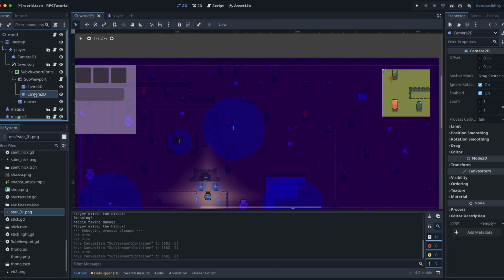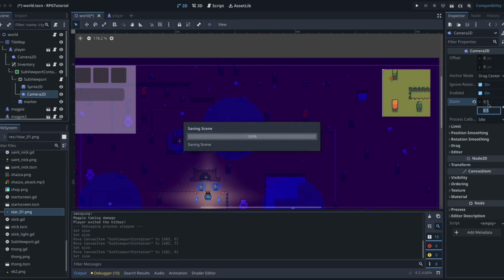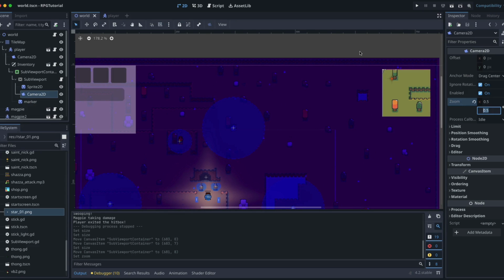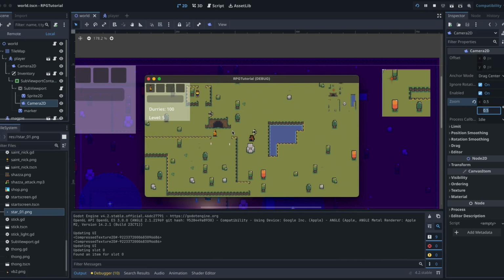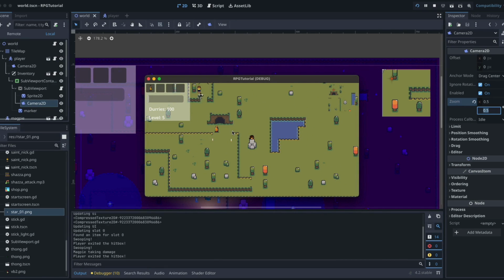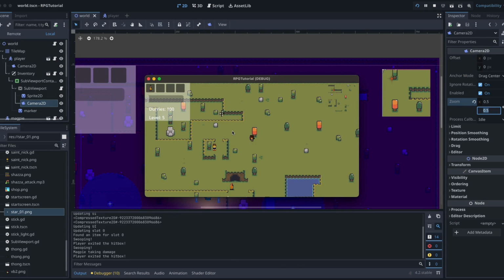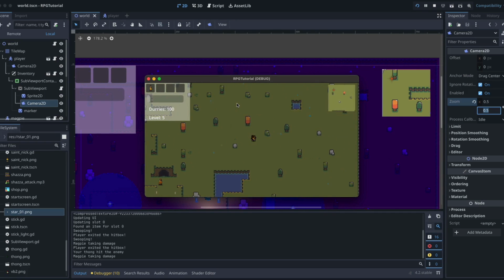So I'm going to go to our camera and I'm going to just change our zoom here, maybe to 0.5, something like that. Is that what I need to do, or do I need to check? I'm not sure. Let's just play. See if we're happy with it. Bazaar! All right, so that looks much better. The scale seems better. Get rid of that Maggie. Let's make sure my thong still works. Got him, yes. All right, I reckon we're pretty much done here.